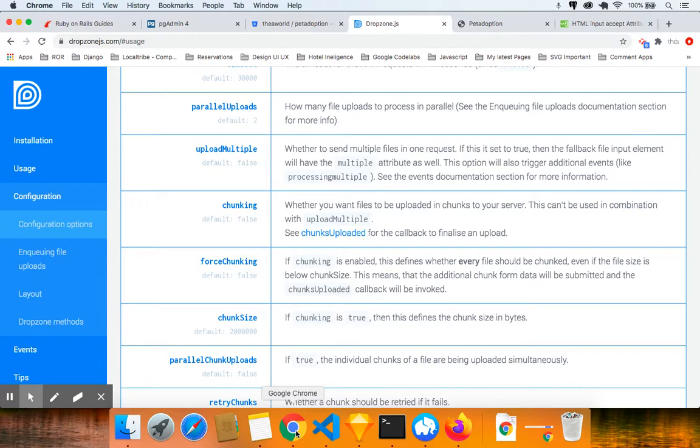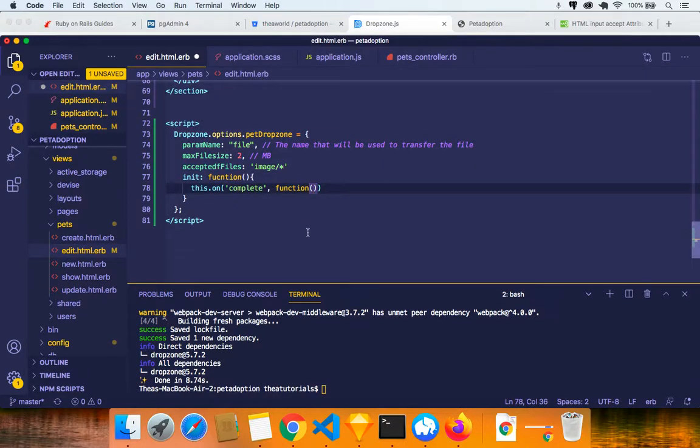This is not about implementing Dropzone, it's about Rails, so that's a different topic. Inside of this function we have to pass the file, just like in an event handler we pass an event, in order for it to reload.